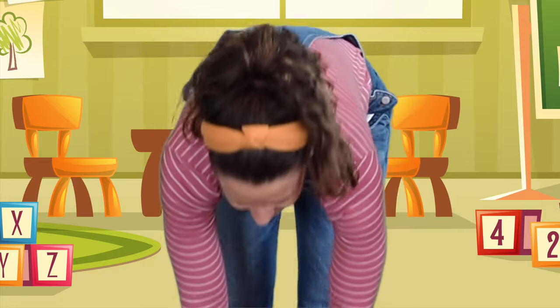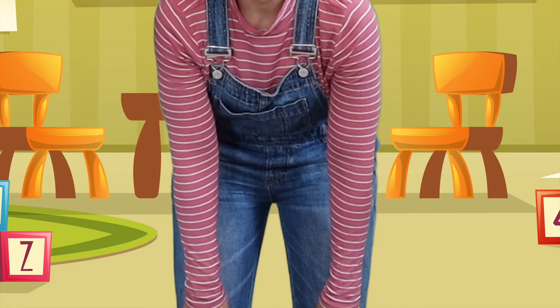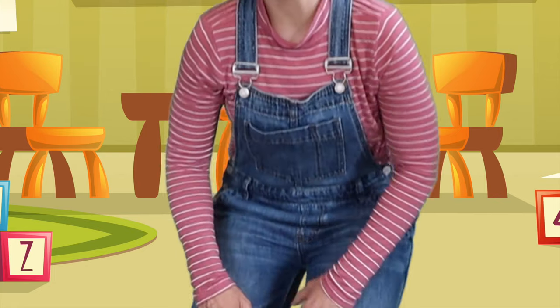Teddy bear, find your nose. Boink. Teddy bear, touch your toes. Oh, touch your toes. Teddy bear, touch your knees. Are you touching your knees? Teddy bear, sit down, please. Are you sitting down? Good job.